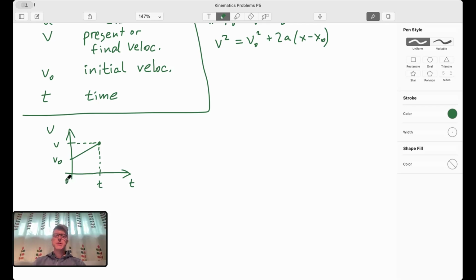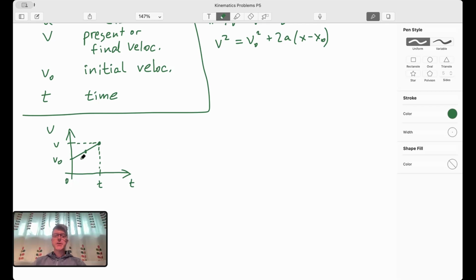But we're going to say we start at time 0, right? So if we go from v naught to v in a straight line, that means that if we wanted to find out the average speed, if it's a straight line, it would just be the midpoint of this line, right? So there's our average. Here's our average speed. I'm gonna erase that so it doesn't get too messy, but the midpoint of that line is our average speed.